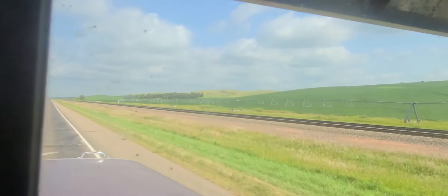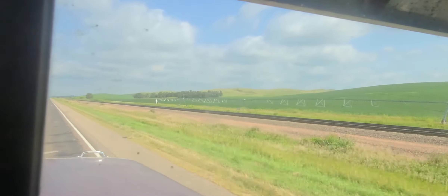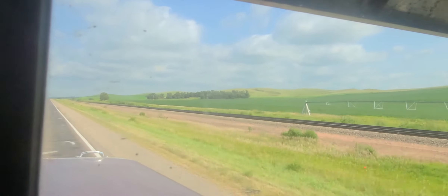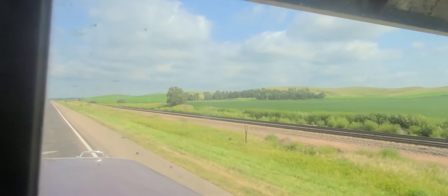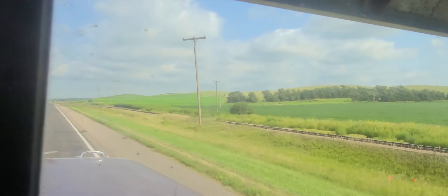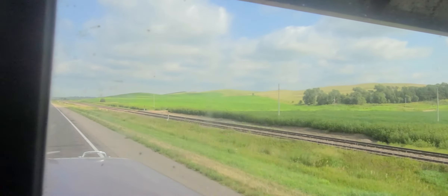All right, a little bit longer — I'm going to go up over the next hill here and see what we see. Their sign on the other side blew over, so I didn't know what was going on. Utility work. I don't see nothing, so I guess that's it for a while. All right.